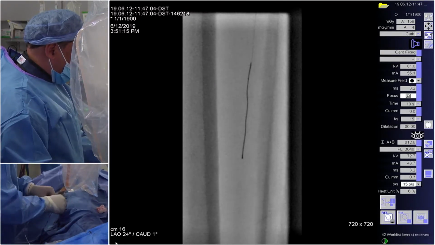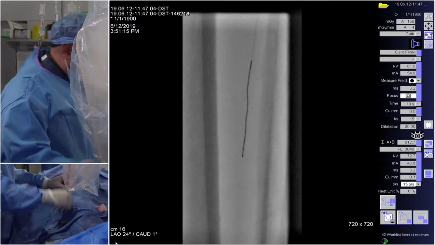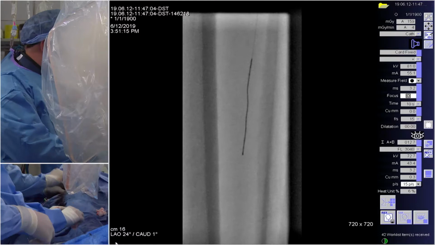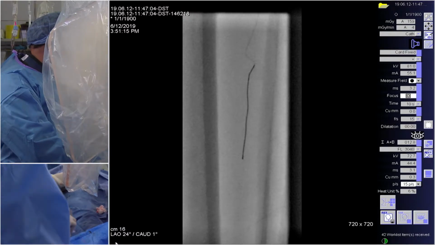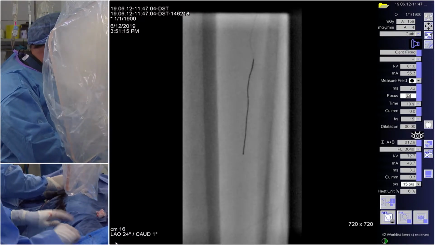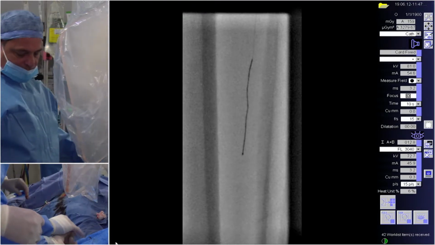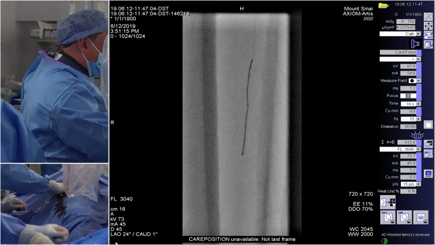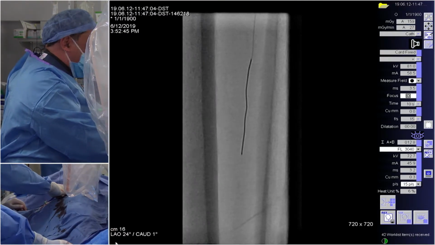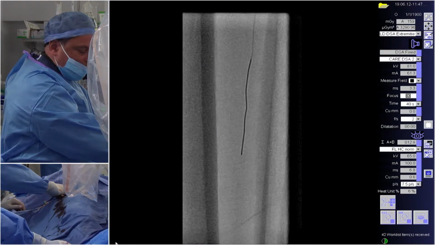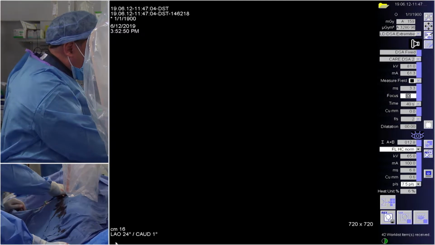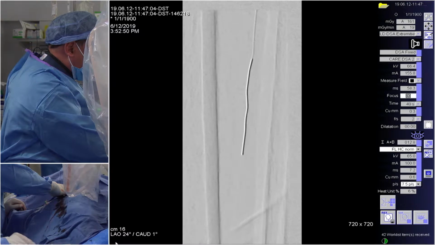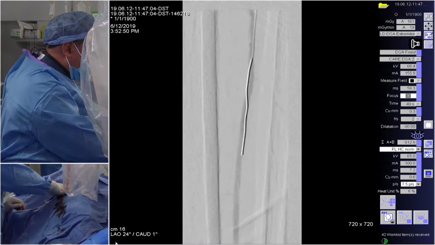Not sure I would send down an IVUS. I think he's having a hard time even getting a 1.0 balloon catheter to get down to the tip of the wire. I'm not sure I wouldn't do an angiogram at this point. Maybe in the popliteal artery, you've got that support catheter down there. Do a dedicated injection in the popliteal, and then see if you can figure out whether or not the reconstituted DP is lining up with where your wire's coursing. And if it really did line up, I'd feel probably comfortable ballooning it very, very gently.